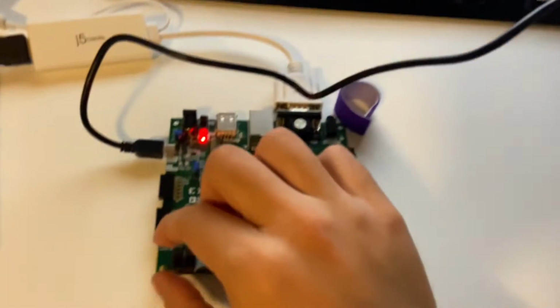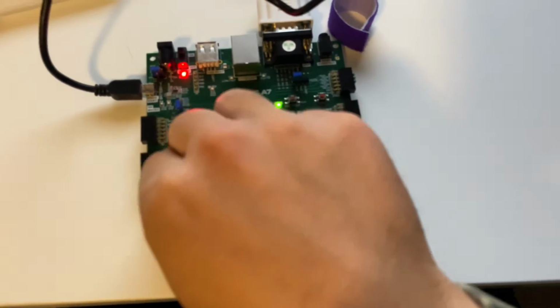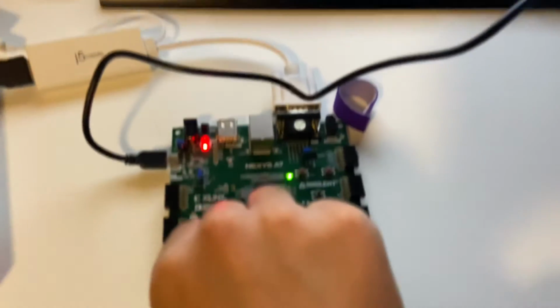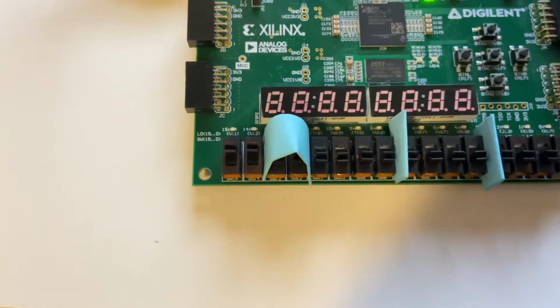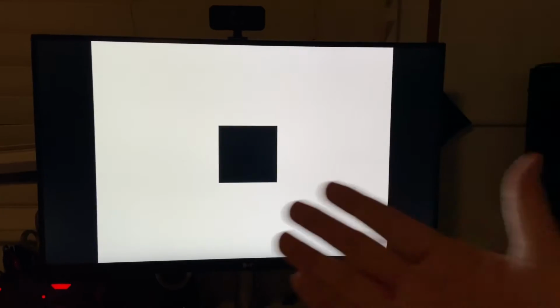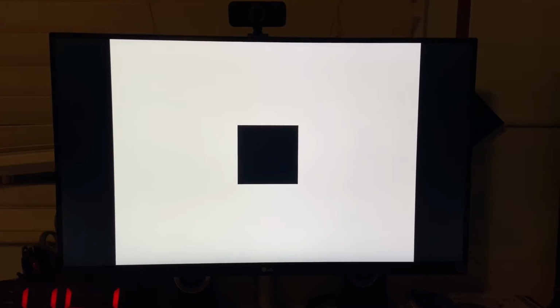So now we're going to be flipping the switches. I'm going to put the biggest square possible. So we could see here that we should be expecting a value of 128 pixel side length for the square. And we can actually see the square if it'll focus. We can see the square right here. The square is black. It's way bigger than what it was before. This is what it was before, and this is what it is now. And we can see that I can also change it to the other values accordingly.